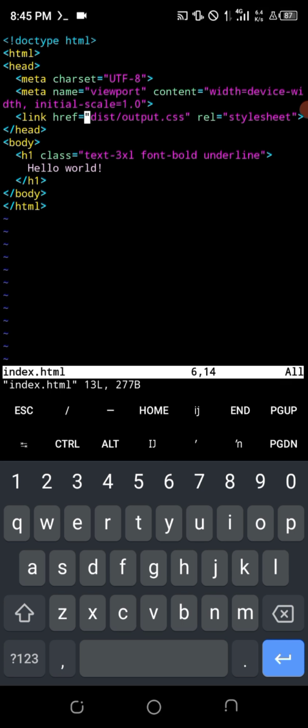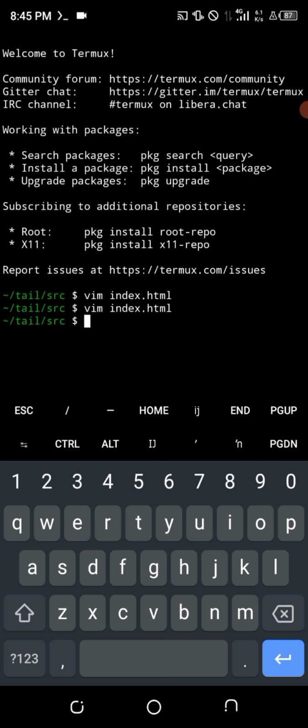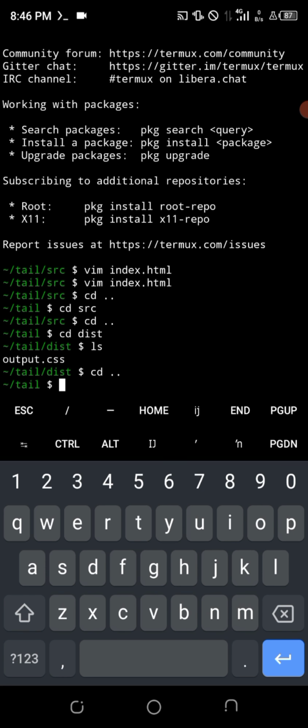Index, because of output.css. Yes, there's something we call output.css. So let's quit this. Sorry, cd outside, and cd into this. ls. So we have output. So that is how we are linking it. How am I supposed to link this? We are in the src. We want to move one step back. This is not like Visual Studio Code where I can just do that, but I think I should be able to go through it. So let's go to src.